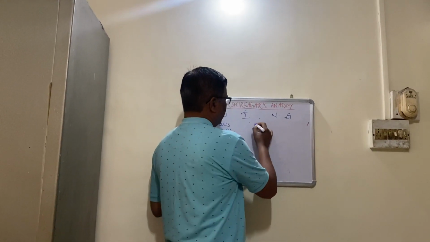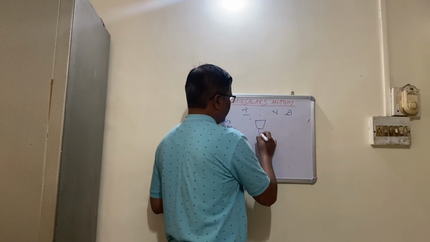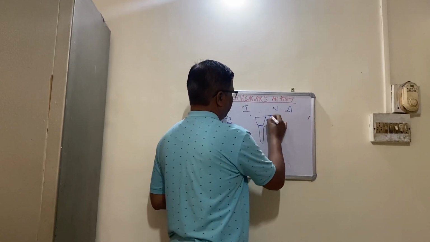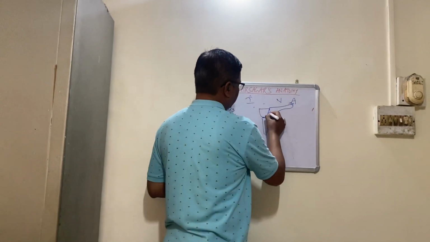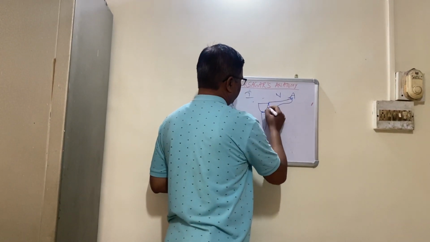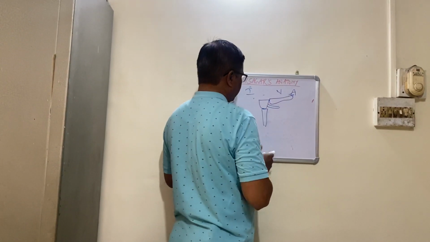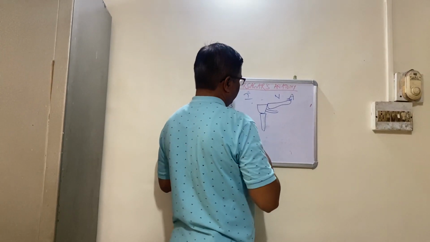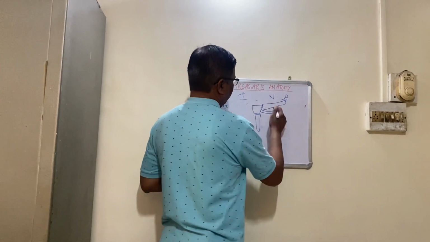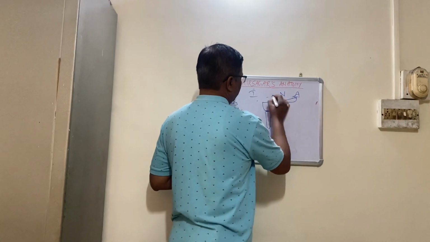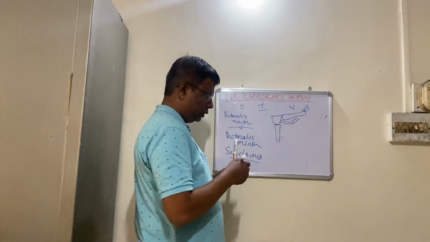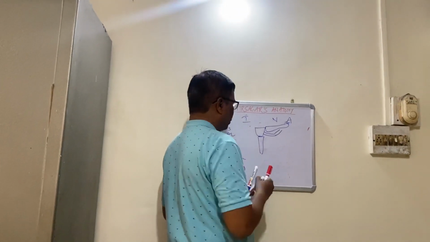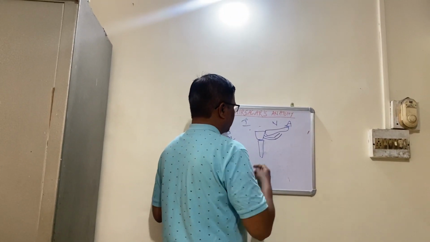Again, if you draw the sternum here, you will have the sternum and the clavicle like this. Here you have the attachment of the first rib. This is the first costal cartilage, and then if you draw the first rib, it will come like this. So imagine this is the first rib, this is the first costal cartilage. The muscle will be originating from the first rib at the costochondral junction.